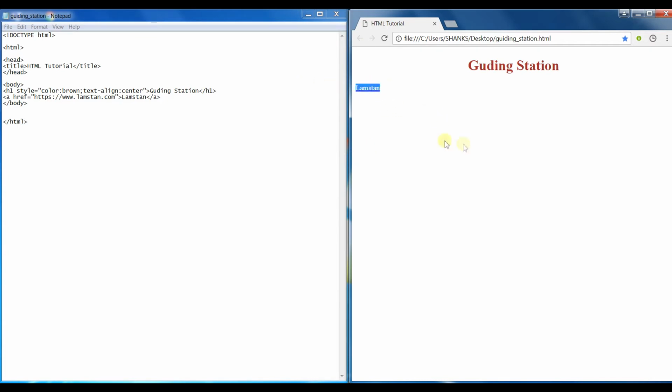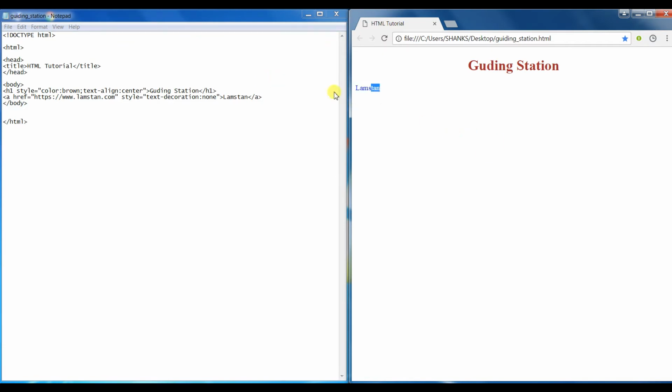Now we can even style this link using the style attribute. Remember, I am teaching you inline addition of CSS here. So in inline addition of CSS, we have created a style attribute to style this link. To remove all the decoration on this link, we will write text-decoration: none. Control S, save, refresh.